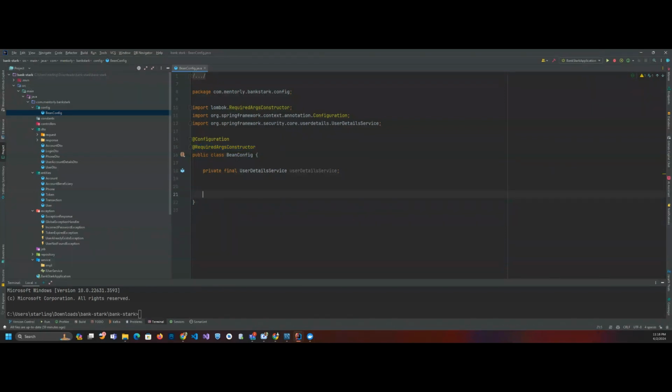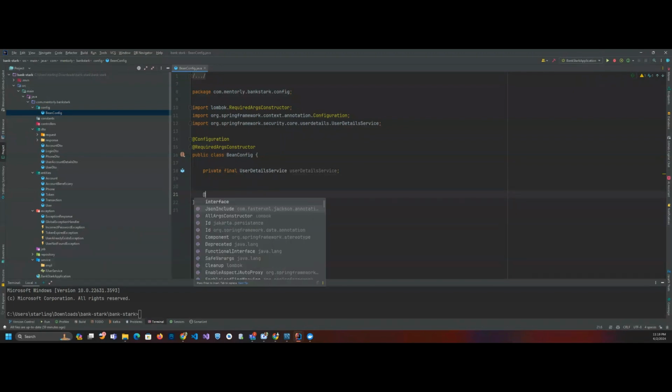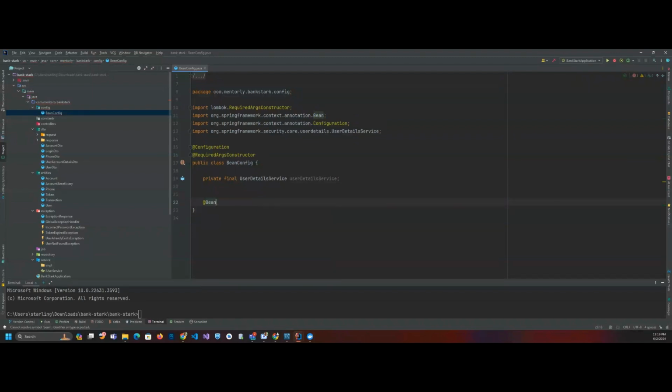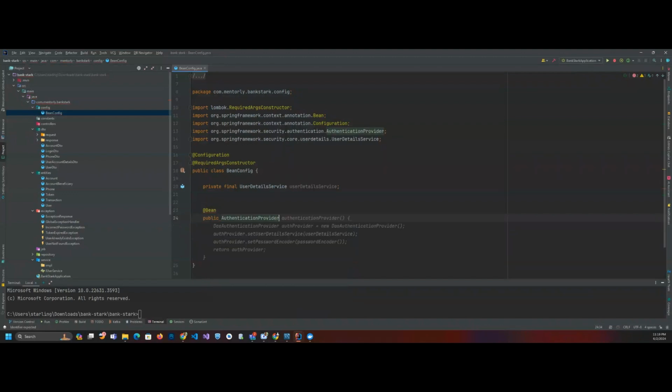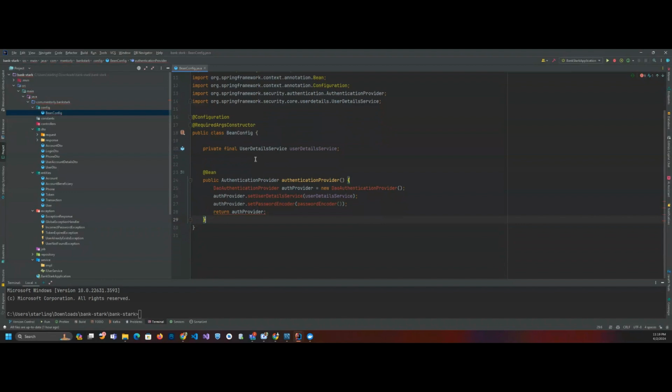Okay, but I also need to create a bean for the authentication provider. So I can put the Bean annotation here, and I need this public AuthenticationProvider method, and we need to inject this DaoAuthenticationProvider.